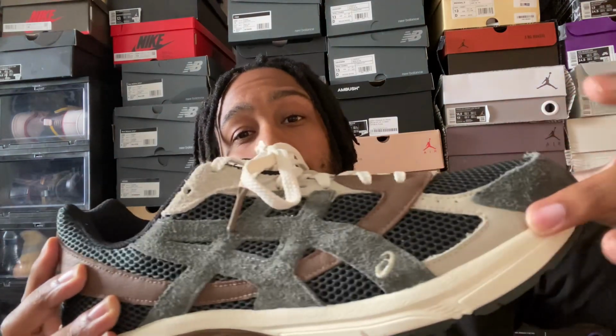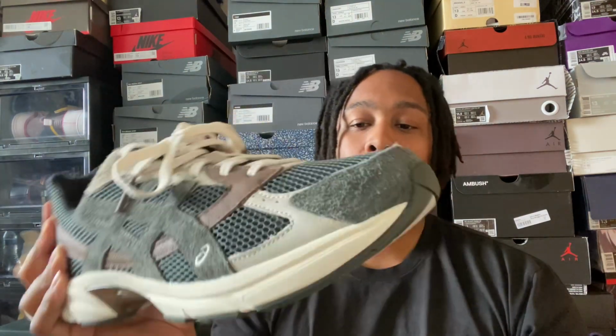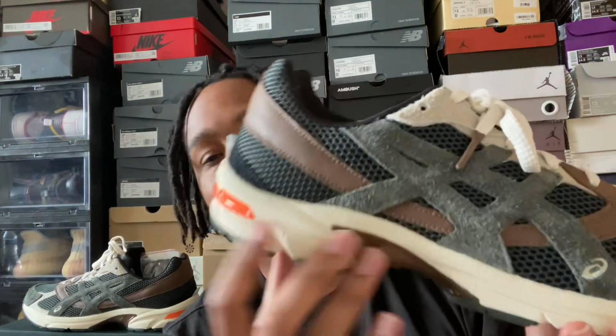Then when we get to the middle of the upper of the shoe, we have this gray, very hairy suede. Feels just as nice as this navy slash black suede that we have on the back here, and more of the brown leather we saw on the back. This light gray beige leather right here on the forefoot of the shoe. And then on the very front, we have that navy suede. Bam. Really nice pair of shoes.